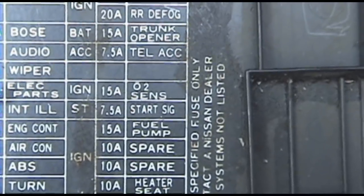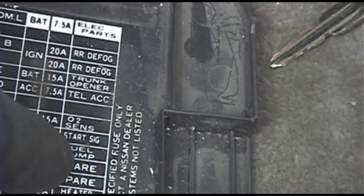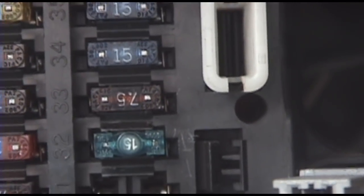So we start up here at the fuse box underneath the dash, down here for the fuel pump. You can see how I find these fuses as I look at them in a row: 15, 7, 5, 15. And the fuel pump is that last one. So we go up in here, and right there, 15, 7, 5, 15. So get your included fuse puller.